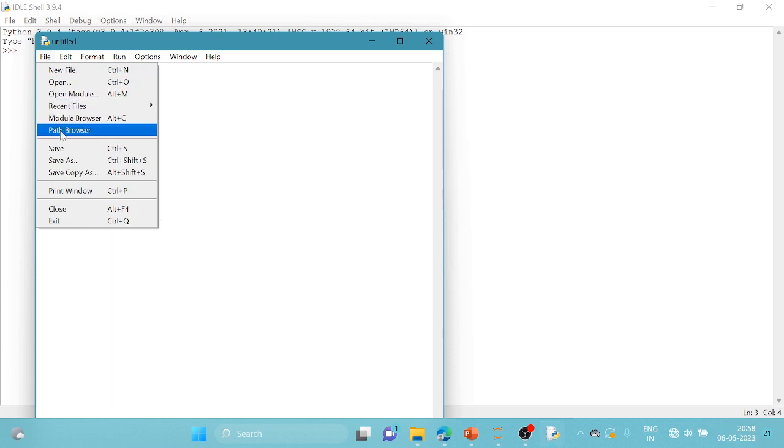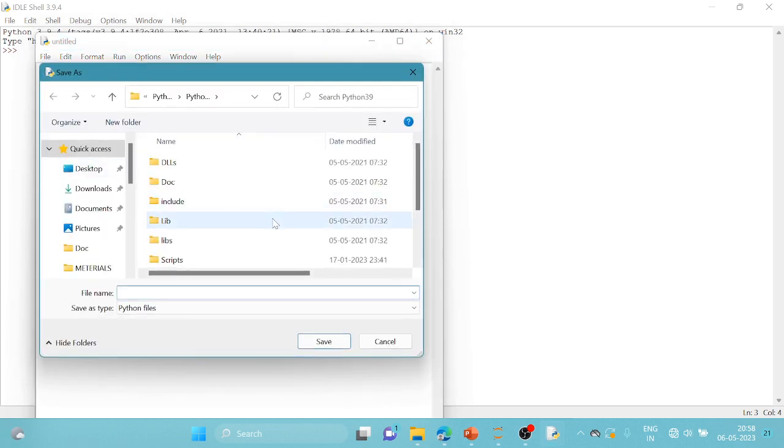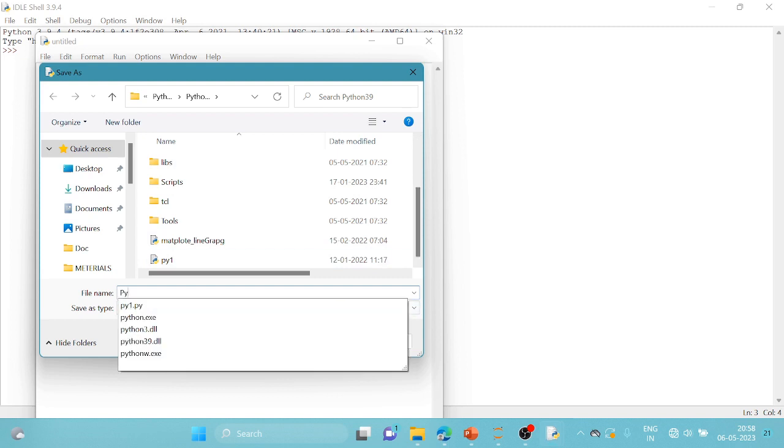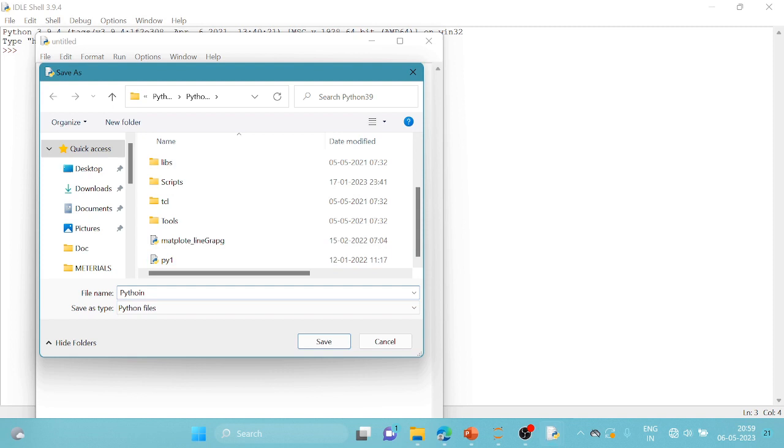Then we can save this file. We can go to the Save As option and save it. I am saving this file first. I will give the file name Python basic, Python underscore basic.